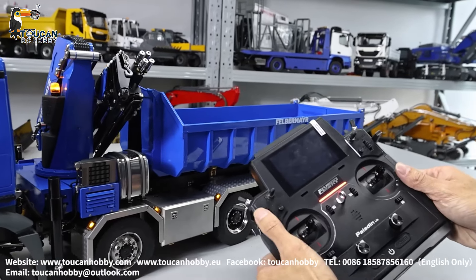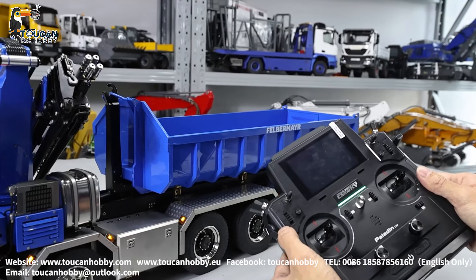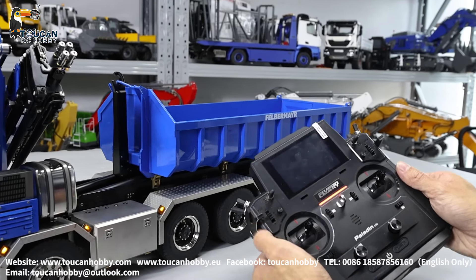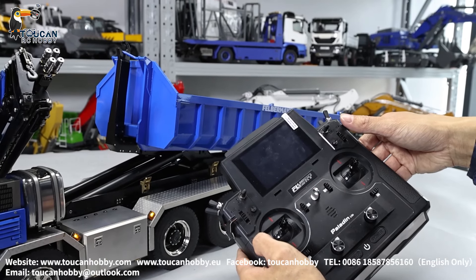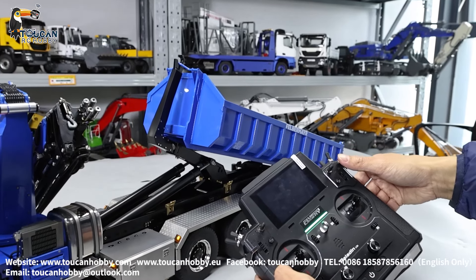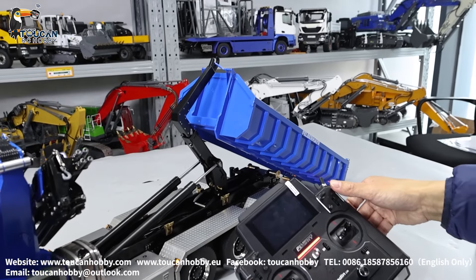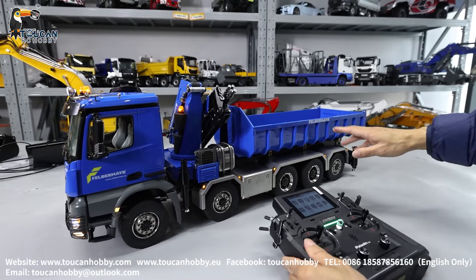For roll-off, first slide by VRD to the rear side, sliding to the stop position. Then rising for roll-off operation, in position. Then rising for roll-off — higher level, pump running higher, more speed, more power. The pump is around 50% running — that's for roll-off, all the way to the table and roll it back. That completes the drive operations — dumping, roll-off, driving, shifting gear, and middle transfer case lock.